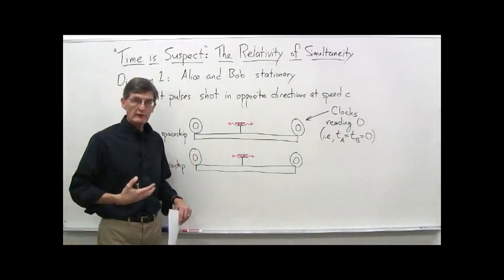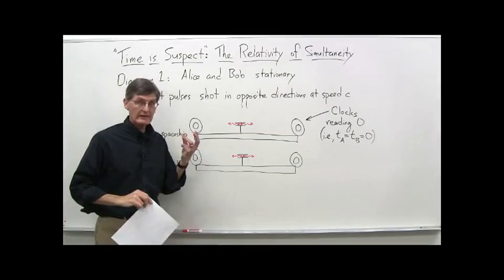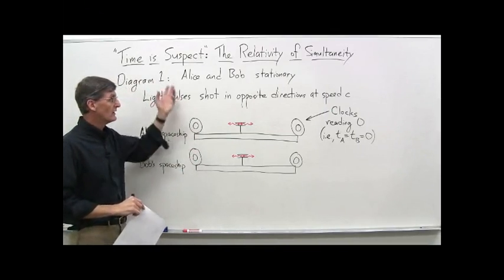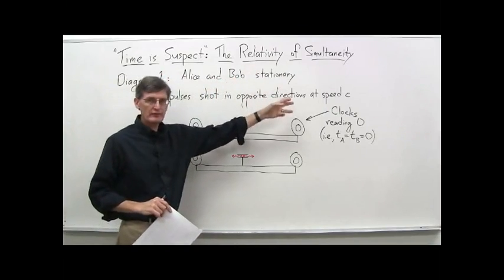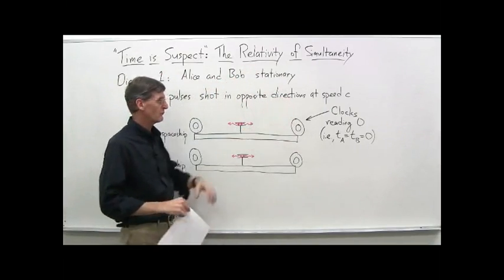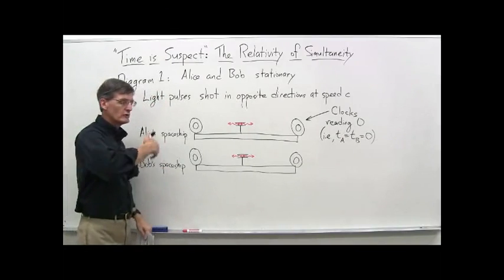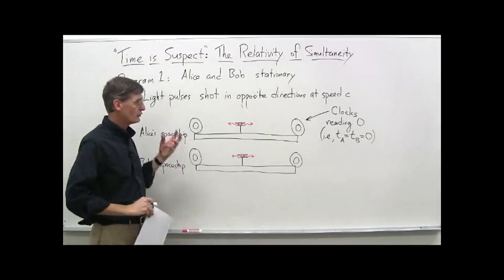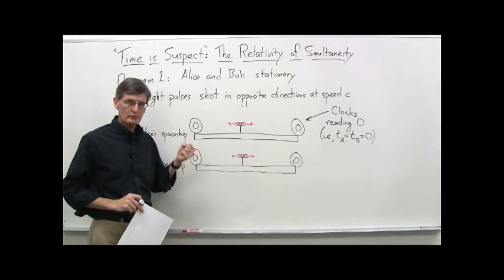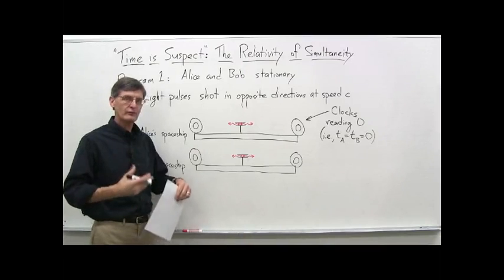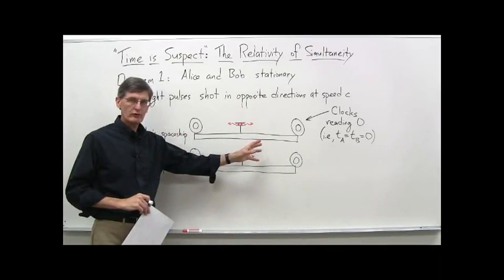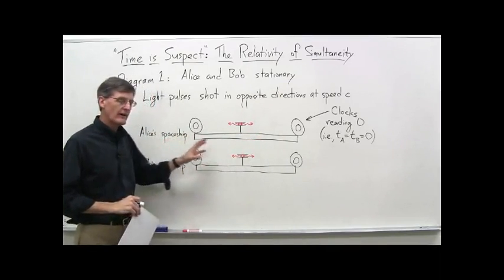Okay, first thing we want to look at in terms of this whole idea of time being suspect, which really has to do with the relativity of simultaneity, whatever that means. We'll be getting into that. We're going to do a number of thought experiments here, and although normally I encourage you to take notes, I provide handouts with spaces for notes, and you can do the diagrams as I do them on the board. There are a lot of diagrams here.